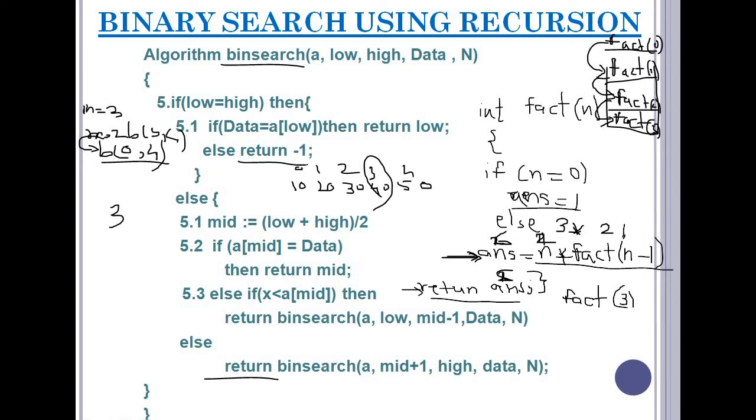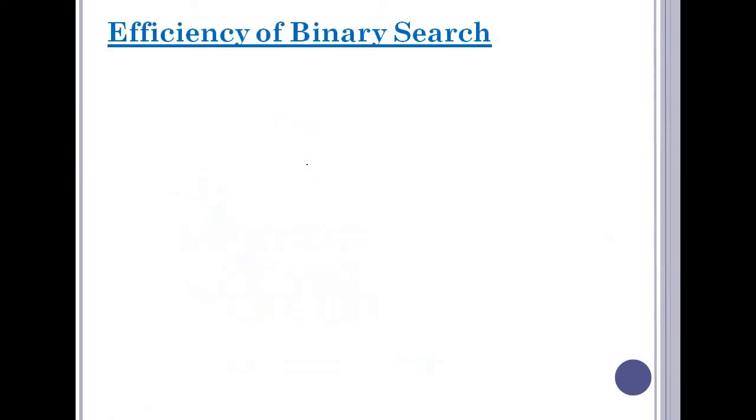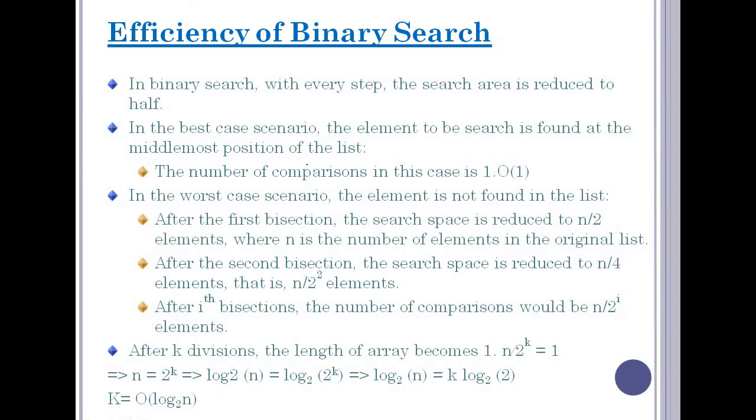In this case, we can also write the recursive function for the binary search. So you can use the iterative or the recursive, whichever manner you want. Now the next thing that we have to see is how we can find the complexity of the binary search algorithm. So what we have seen is that in the binary search, in every step, the search area we are dividing or reducing by half.